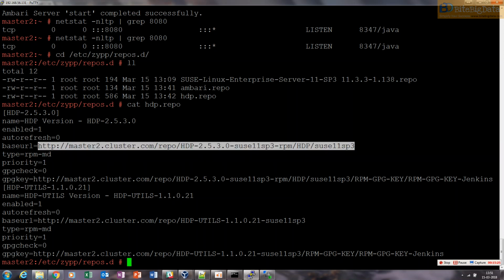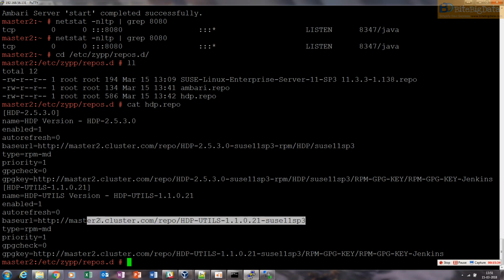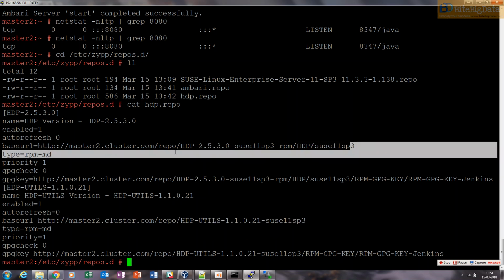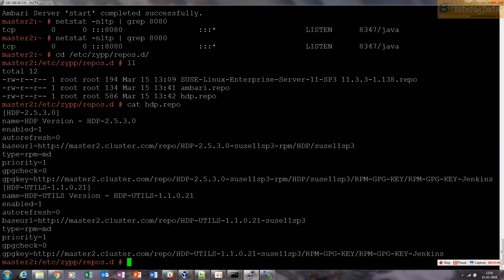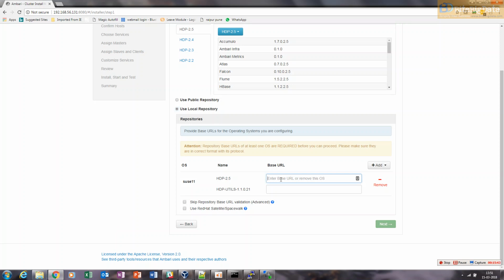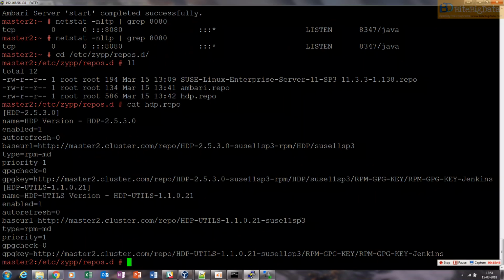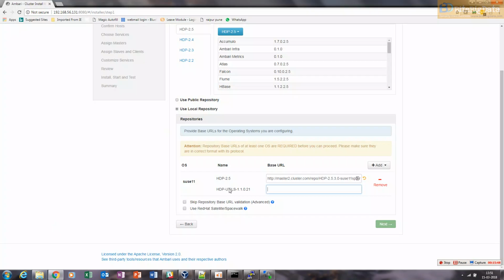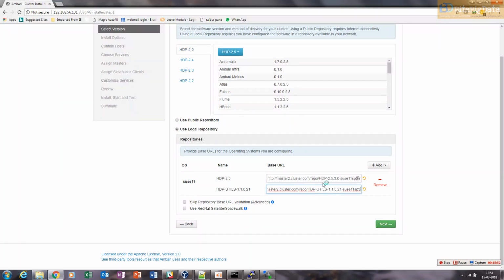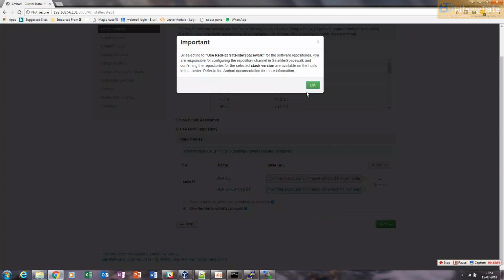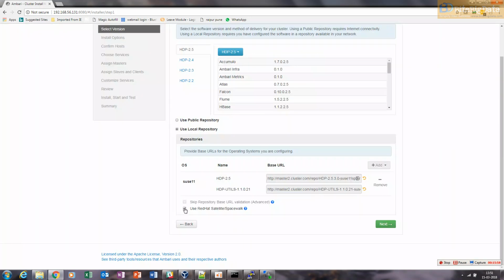This is the base URL for HDP 2.5, and this is the base URL for utils. We just need to provide this to Ambari. So I'm going to put the HDP repository over here and the HDP utils repository URL over here. I'm not selecting any of these other options. So it's use local repository, and just say next.